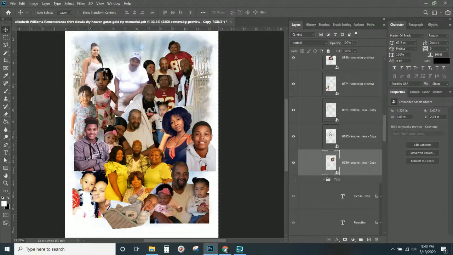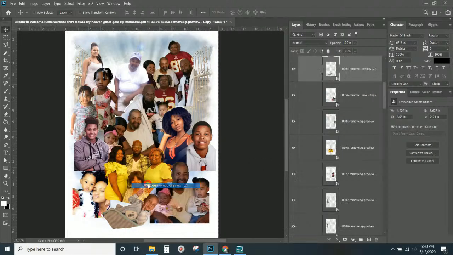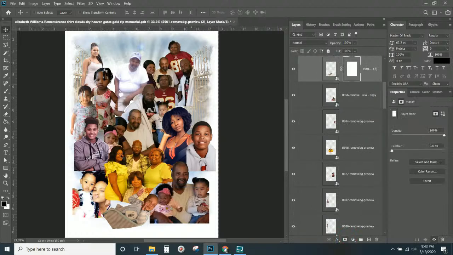Alright, so let's go ahead and start blending out our photos so we can see how they look layered. And I'm going to go one photo at a time, add a layer mask, grab my paintbrush, and just start softening up these edges.